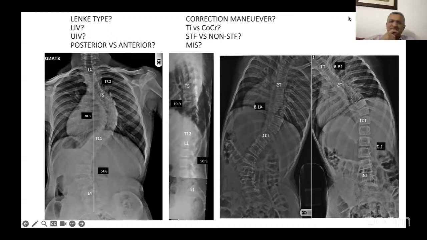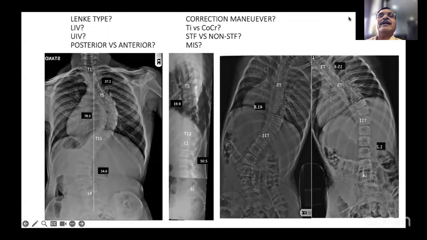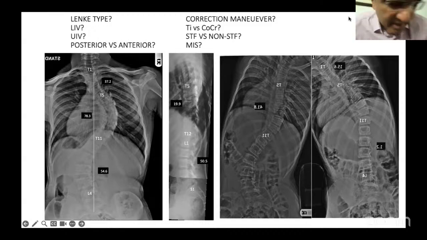Why D3? One thing is that if you see the CSVL, it is cutting at T3, and the other thing is that the shoulder on the right side is down. So I don't want to go much higher, and I don't want to go to T4. I think T3 should be ideal. This is the principle of Harrington. When you go through the Harrington zones, the upper end is inside the Harrington zone. And that's why both Abhay and Amit are feeling that T3 would be the right one.